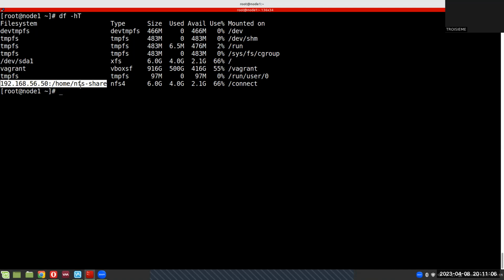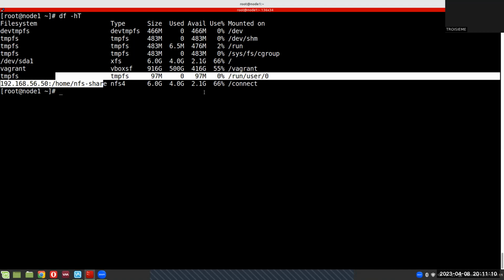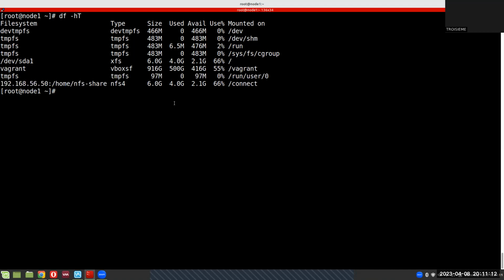Now we see that the mount point is already established between our NFS server and our Autofs client machine. Inside /connect, we do a mkdir to create a directory that we're going to call directory 1, and let's exit here.